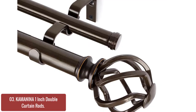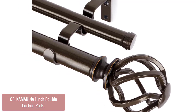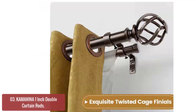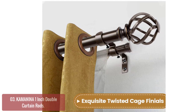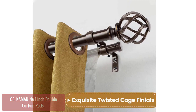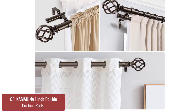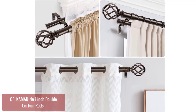List number 3: Kameneta 1-Inch Double Curtain Rods. The Kameneta Curtain Rods and Brackets set is elegantly designed and constructed of superior materials. This one-piece double curtain rod was built to hold heavy curtains, like those used in high-style bedrooms, and will support light and heavyweight drapes. Suitable for kitchen, bedroom, living room, or any other room. Available in white or black finish.